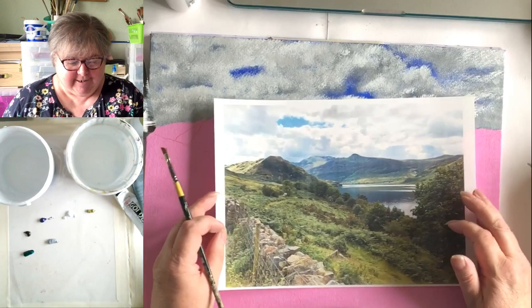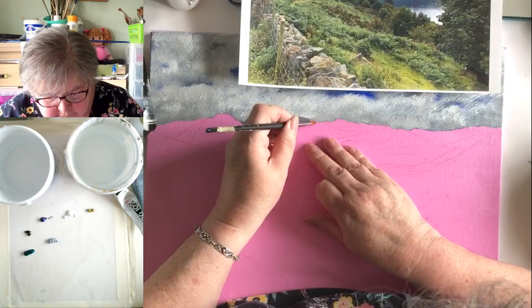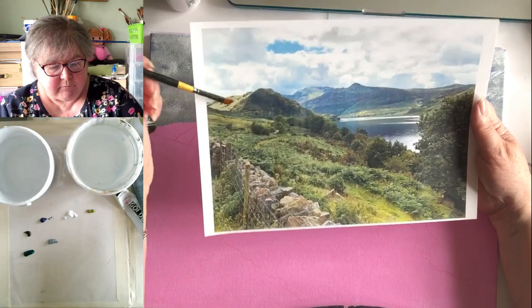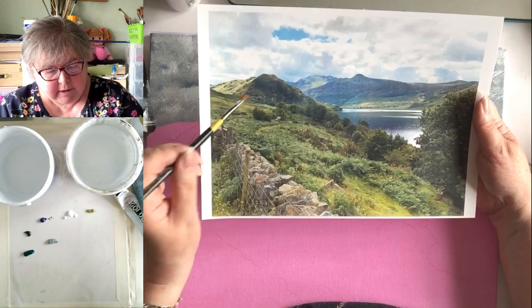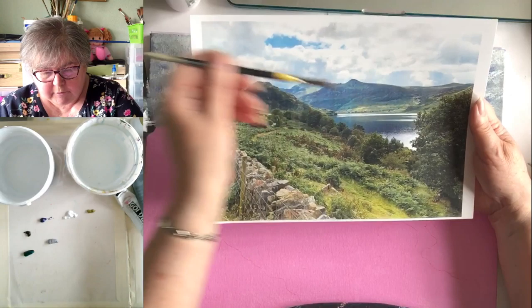Anyway, look, it's time to get some painting done. Enough with this. So, let's start at the top of this mountain, and it comes down. The other thing that I should say that is critically important is to know where your light source is. You can't really do much without knowing where your light source is. So it's coming from here, kind of from behind in here. You can see that very clearly on this section. The light's hitting here, and this is in the shadows. Similarly here, it's hitting here, where it's come down over the mountain, and you can see where it's hitting the water. So it's coming from this direction.